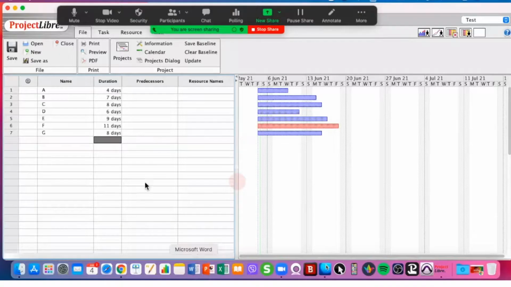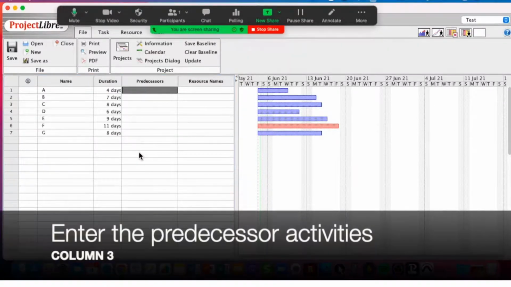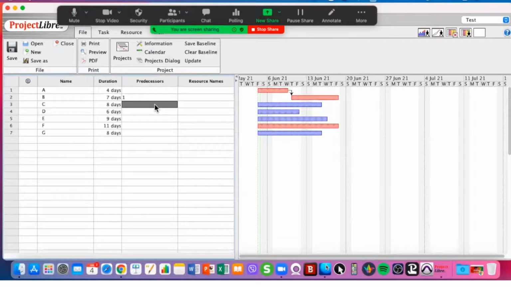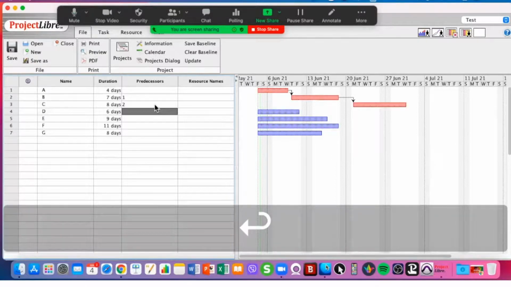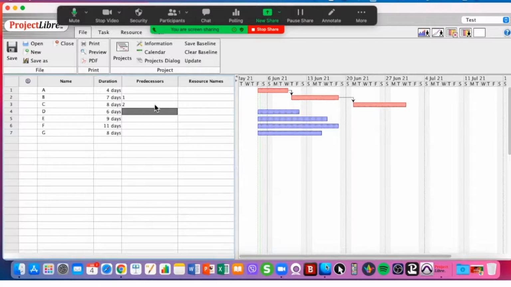All right. So we'll just take a look at predecessors, and instead of putting in the activities, you put in the line number. So an A here as a predecessor should be represented as a 1. So for A, there is no predecessor. B, you're looking at A. And then for C, you're looking at B, which is also 2. And then for 3 and then 4, D and E, you're also looking at the same predecessor.